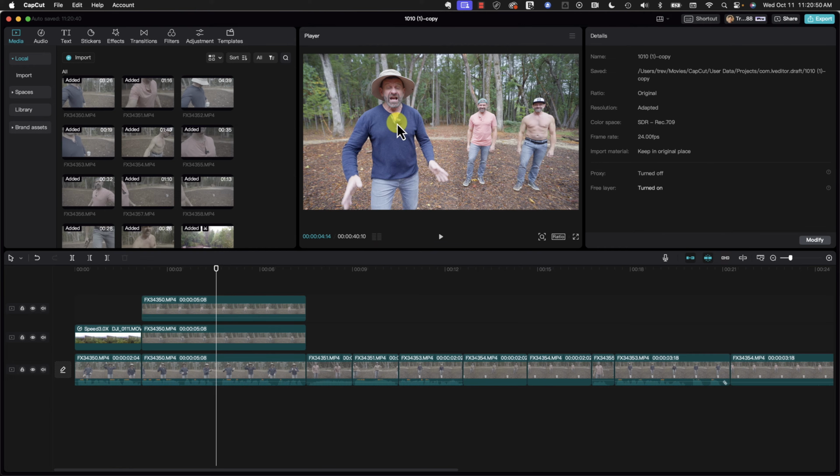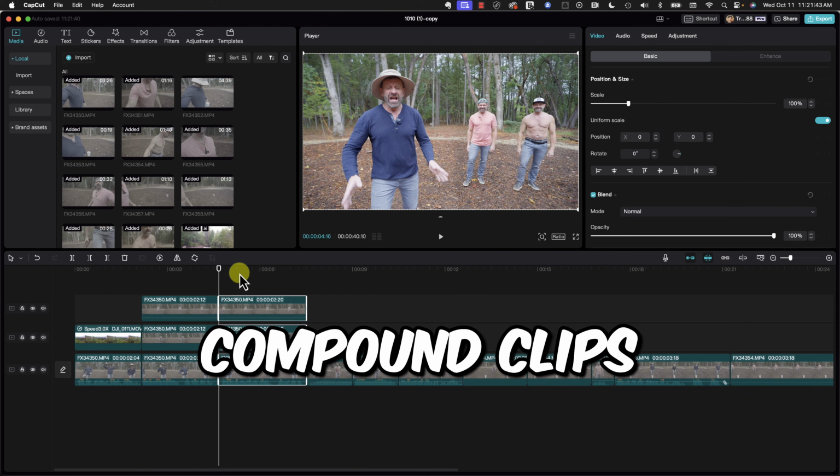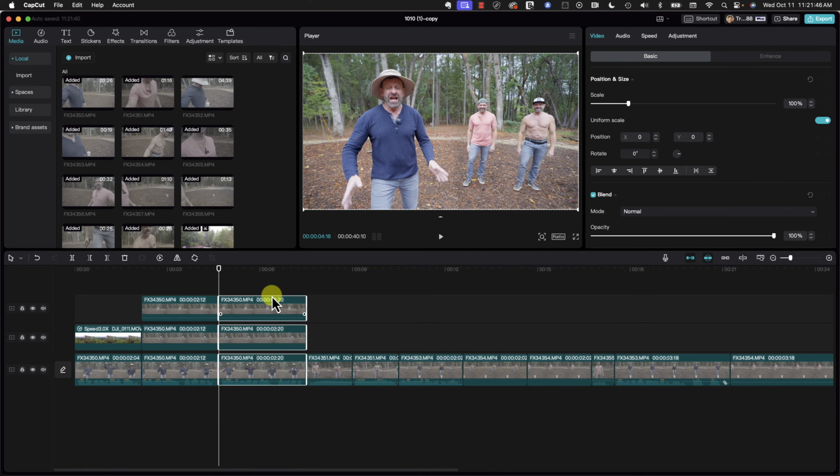From here, we're going to push in on me and then pan over to those other two me's. To do that, right after I say "two people," we're going to cut all three of these by highlighting them and splitting them. Next, we're going to merge all of these clips at once so I can zoom in on this whole section and then move the camera over to here.